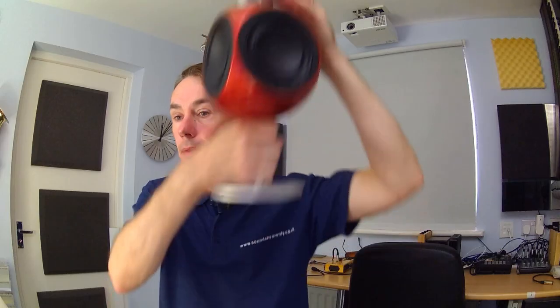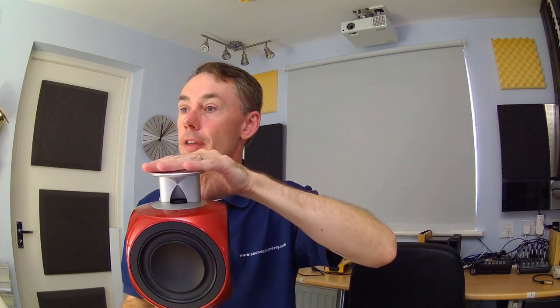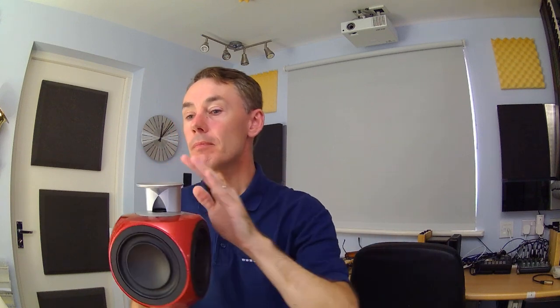So the first thing you need to do is try to get those speakers up to a position whereby, ideally, that acoustic lens is at your ear height when you're listening. That means you're actually getting the full effect of that lens and you're hearing the higher pitched sounds. If the speakers are down here, or way up above you on ceiling brackets, you're going to be losing quite a lot of that high frequency sound.